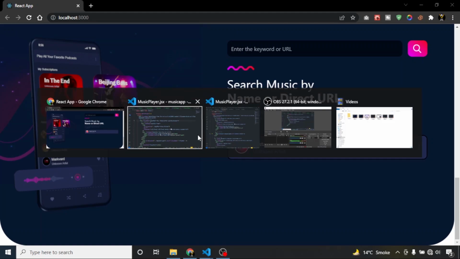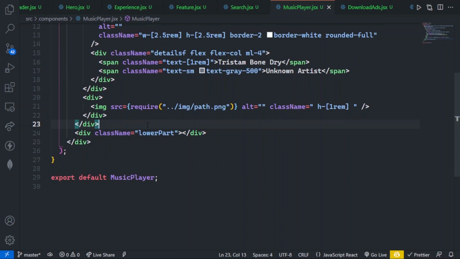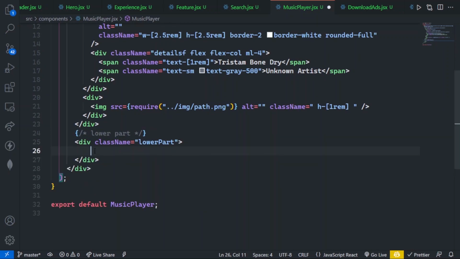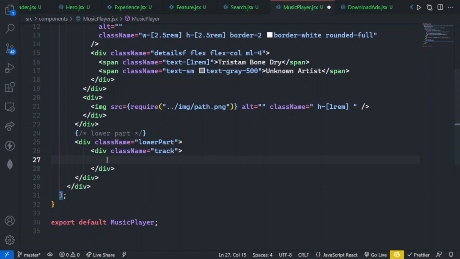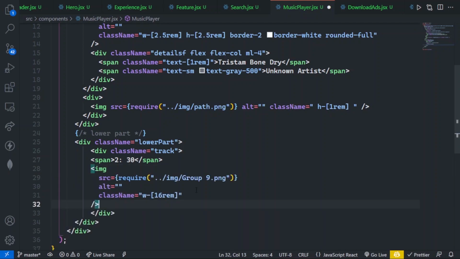It's time to move on the lower part. So where is our lower part? This is the lower part. I should comment this. Again, making a div for the track, and inside this track first of all I have the span for the time of our track or the running time, and then I will have the image or the png like this.